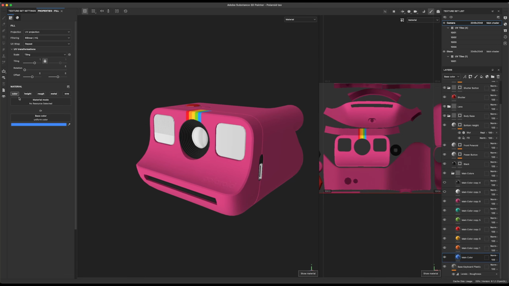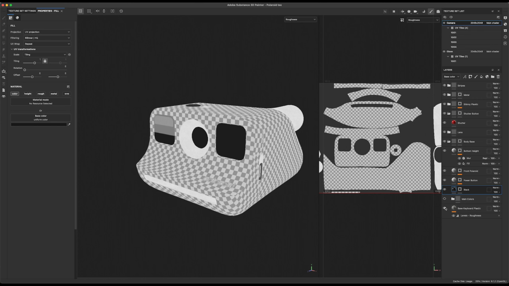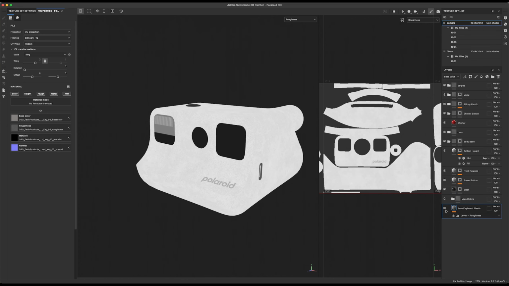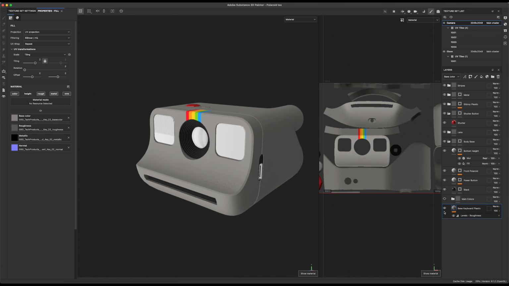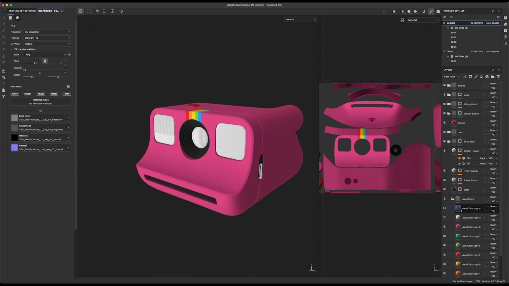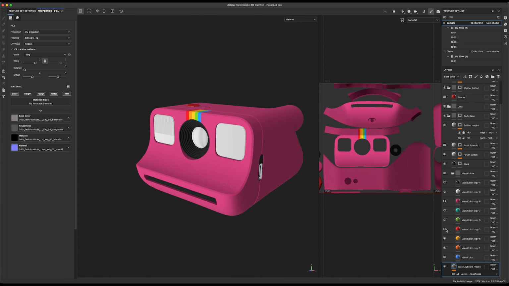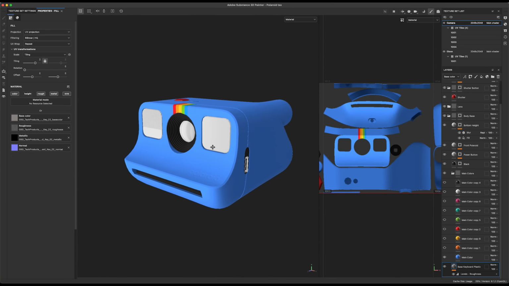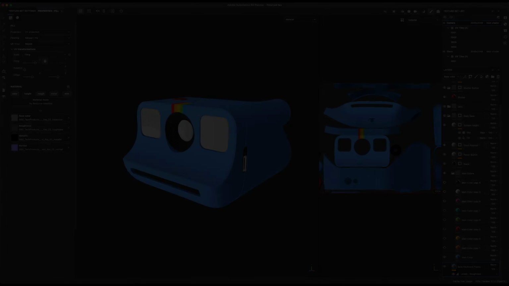The way I set it up in Substance Painter is simple. I separated base color, roughness, metallic, and height in different layers. So if I want to edit only the base color, I won't need to edit multiple layers. Just hiding the ones with the RGB value will be enough. That's how I exported 9 versions of the base color map. Then I renamed them so they won't overwrite each other and linked all those maps into Cinema 4D.